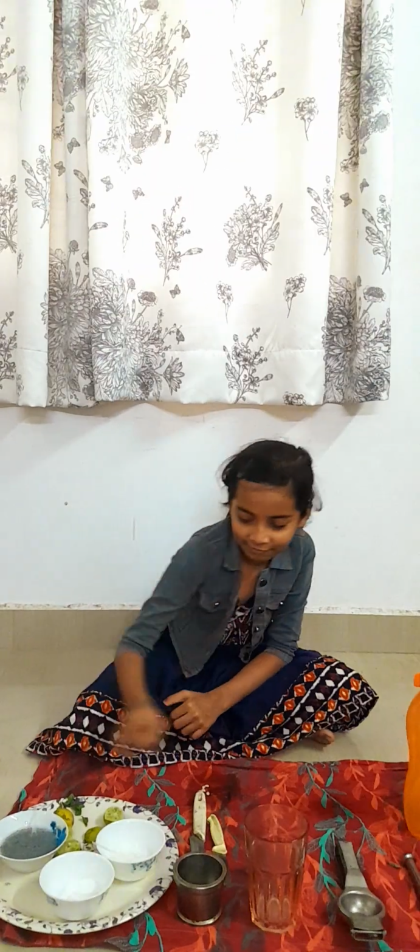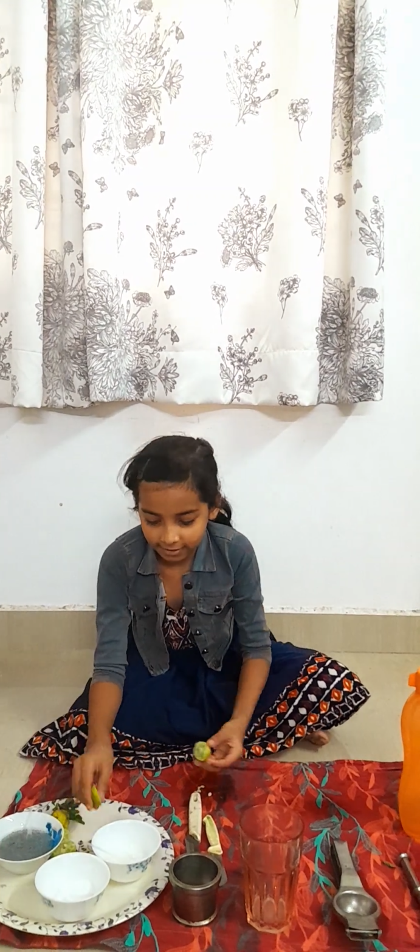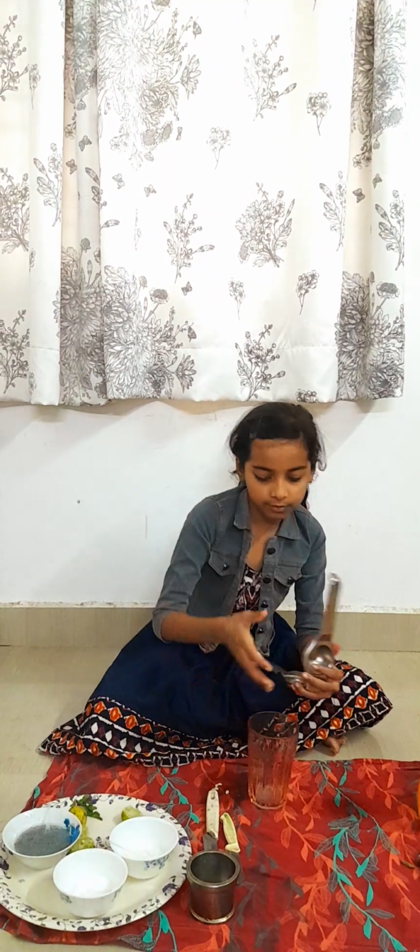Today I am going to make lemonade. First, we should take lemon. I already cut it into two pieces, and we should squeeze the lemon into the jar.